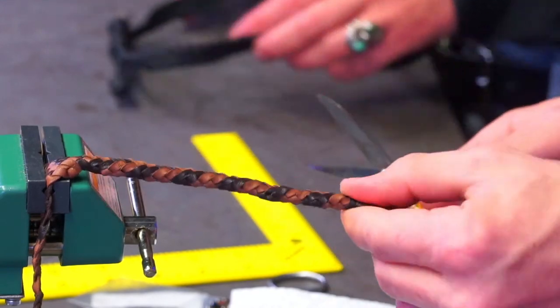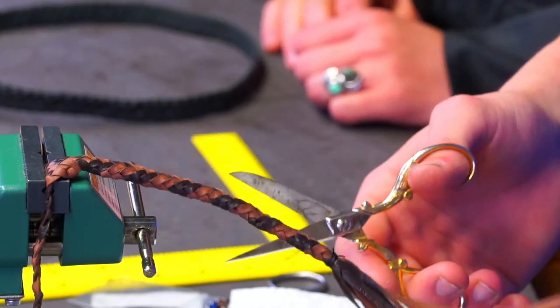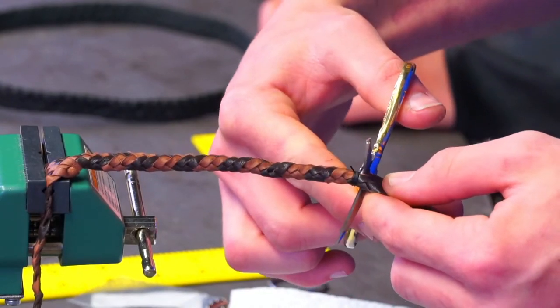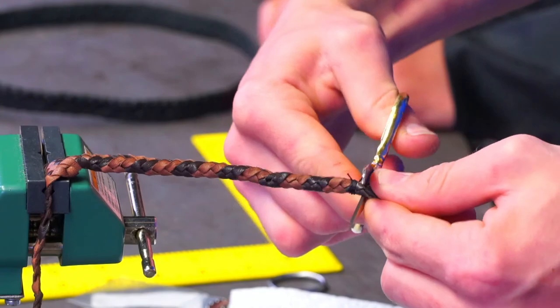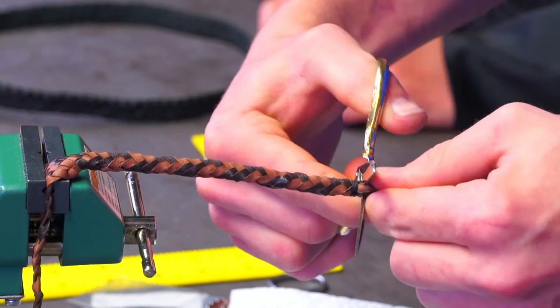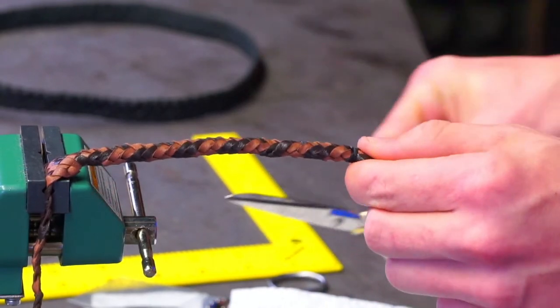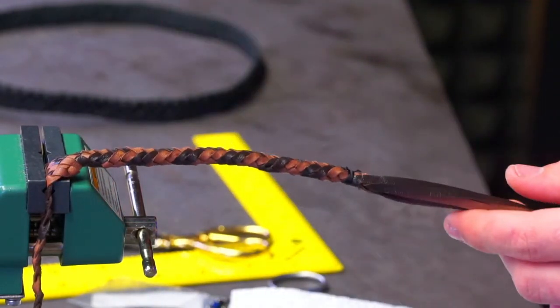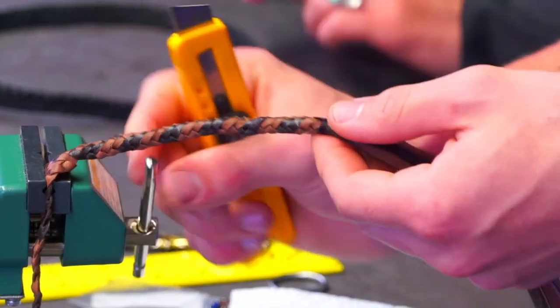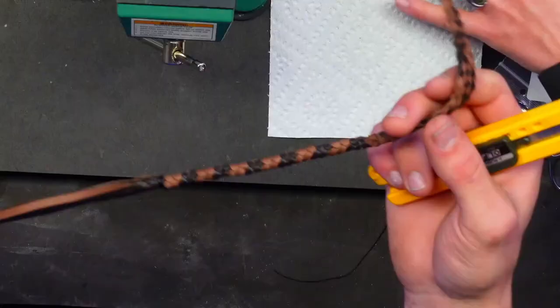Oh man, this part always makes me nervous. We do have quite a bit of extra here. That's okay. We're just gonna cut, not too close. You don't want to cut the threads. Nicer if I had a blade, but I don't. Oh, we have a blade behind us. Nope, that'll work perfectly. We're just gonna see how sharp it is. It's good, so you can put it on the table.